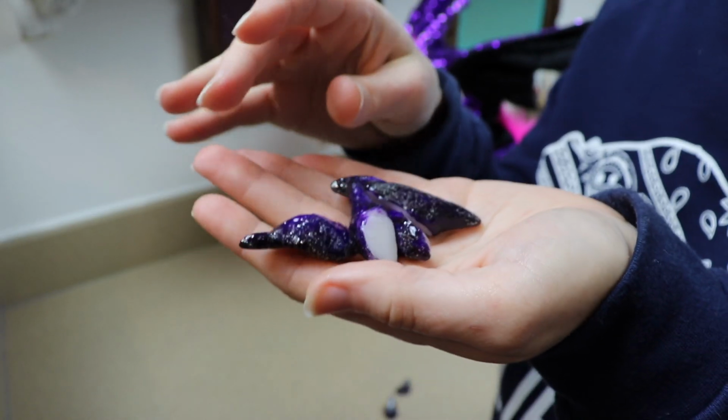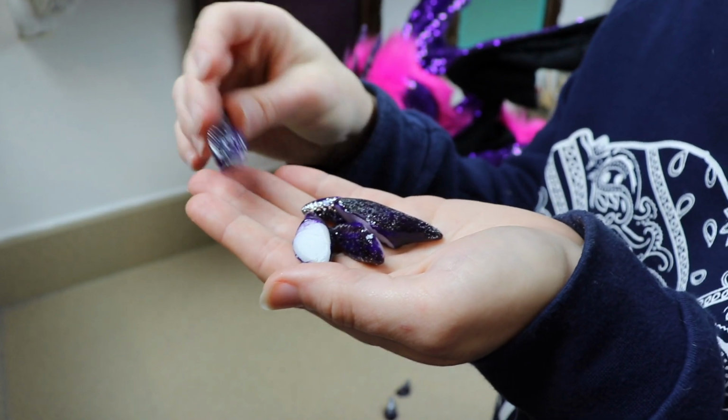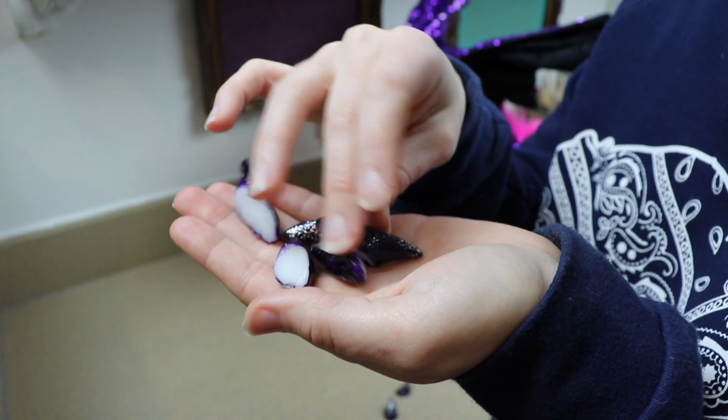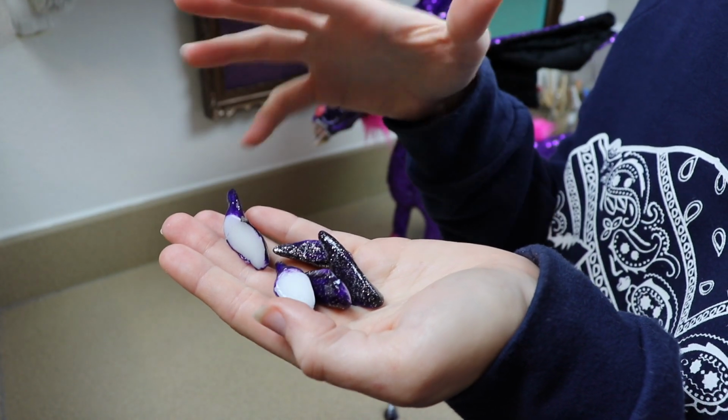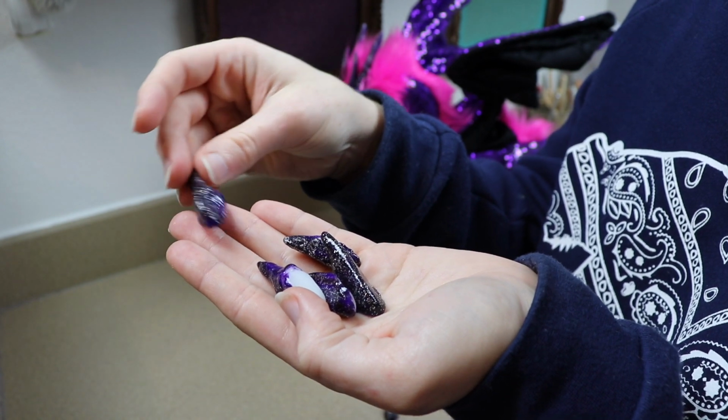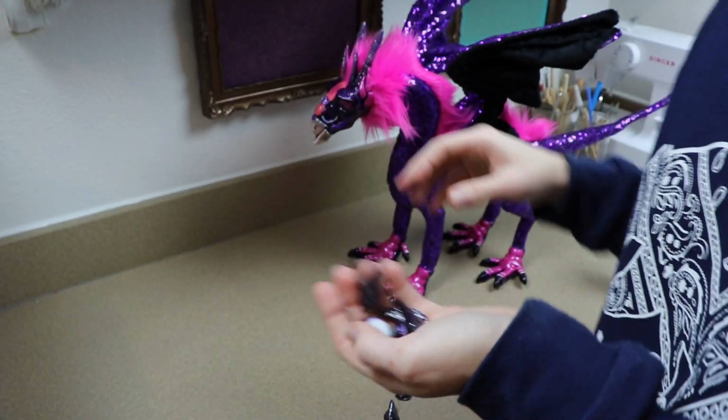Oh, I found these. I think I might use these for this. They're basically Instamorph. They're painted and then glittered and resined over. And they were for a project like over a year ago. I just never used all the extra ones. So I think I'm going to use it for this one.